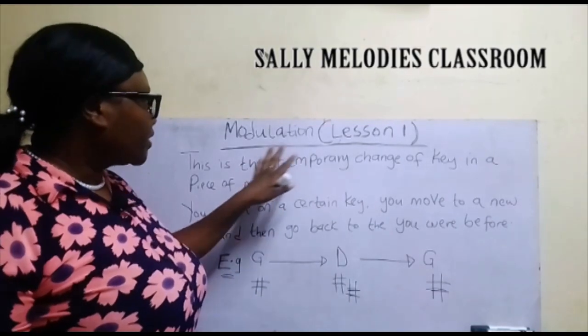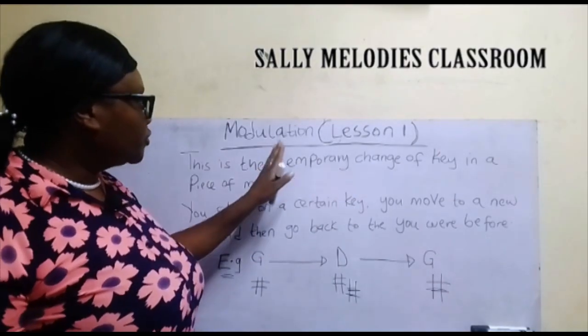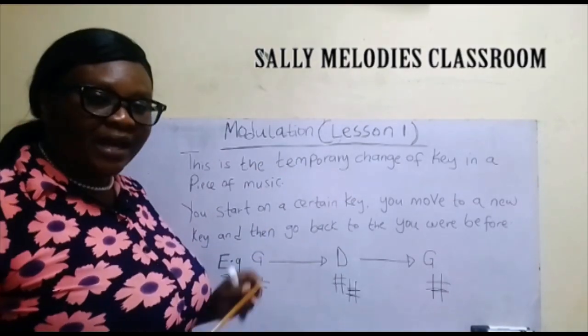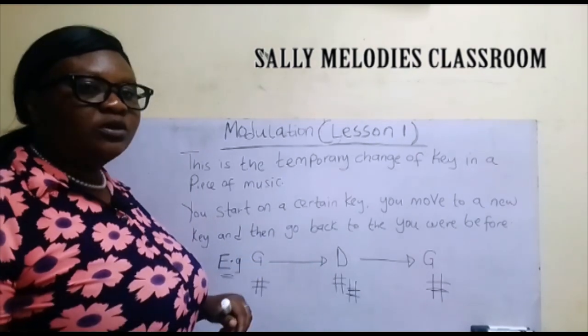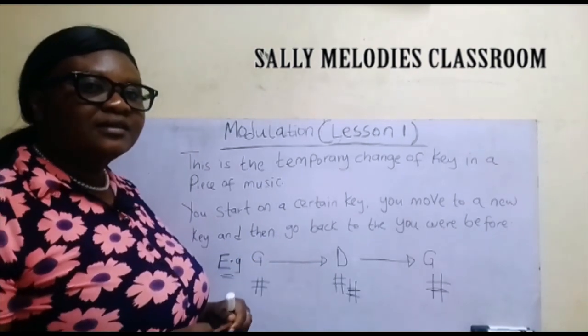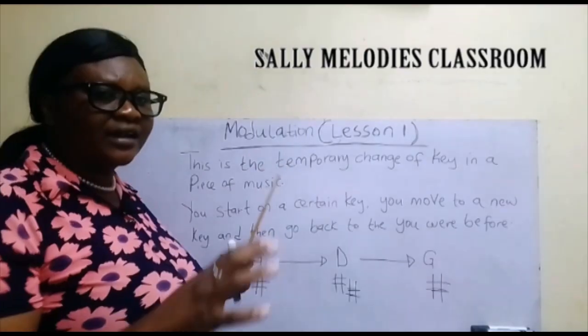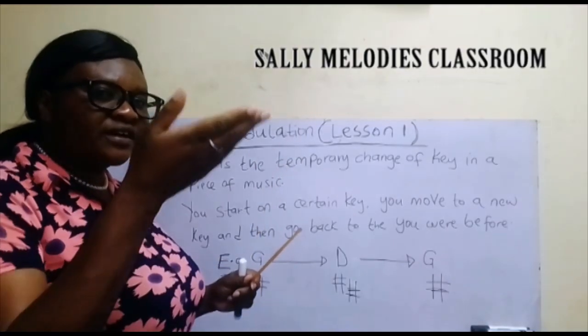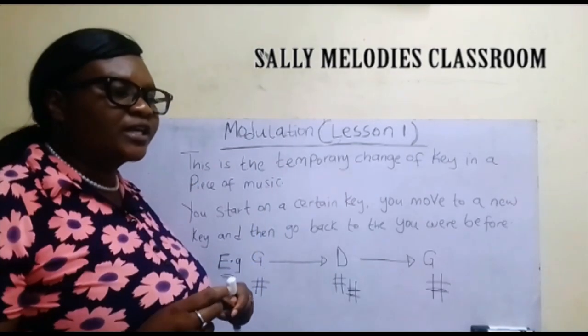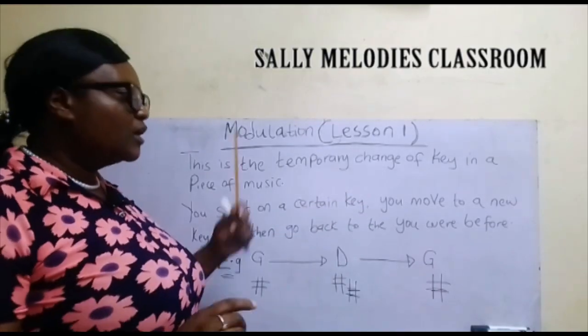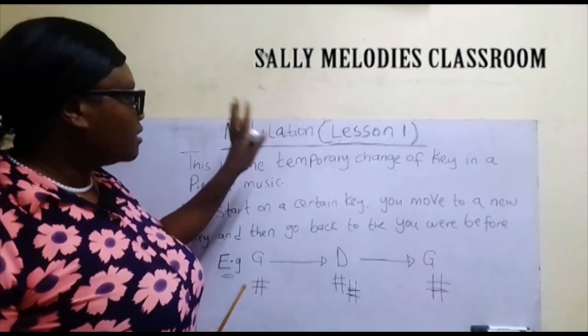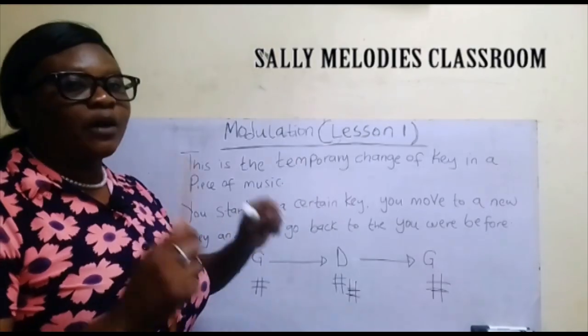So, in simple words, modulation is whereby you compose a song on a certain key, and then somewhere there, you feel that you want to either raise the key or lower the key. And then at the end, you go back to the original key. That is modulation, and that is our lesson 1.